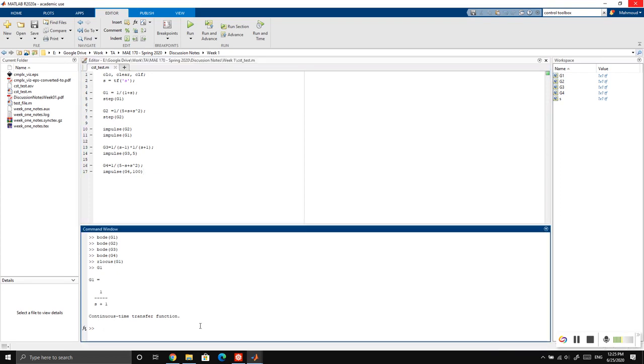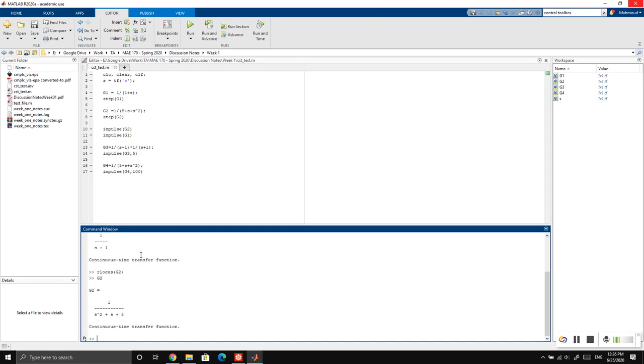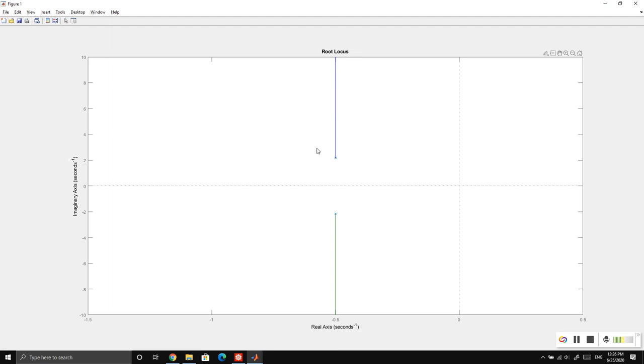And also, there's one more thing I want to look at. Let's look at the root locus of G2, for instance. This is a second order system, so if you have a look at G2, you see that it has two poles. When you equate this to 0 and solve for the corresponding values, you see that it will be two complex values, two complex conjugate values, okay? This is a second order system, so it has two of these.